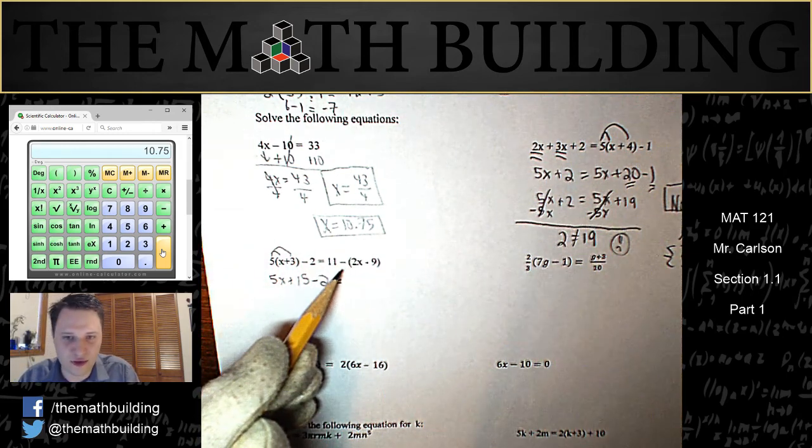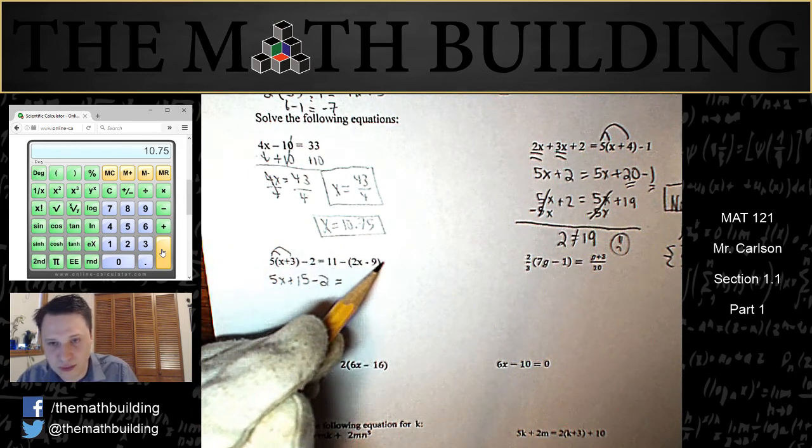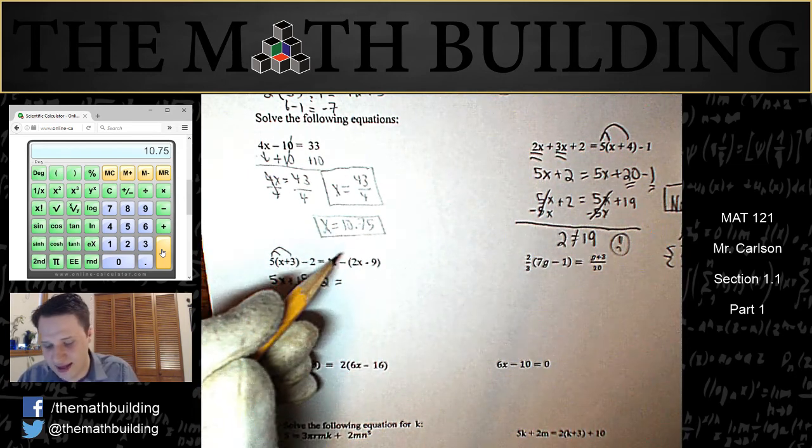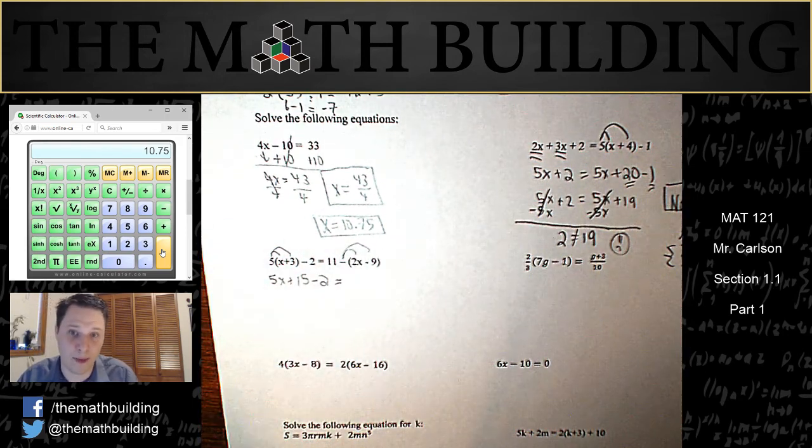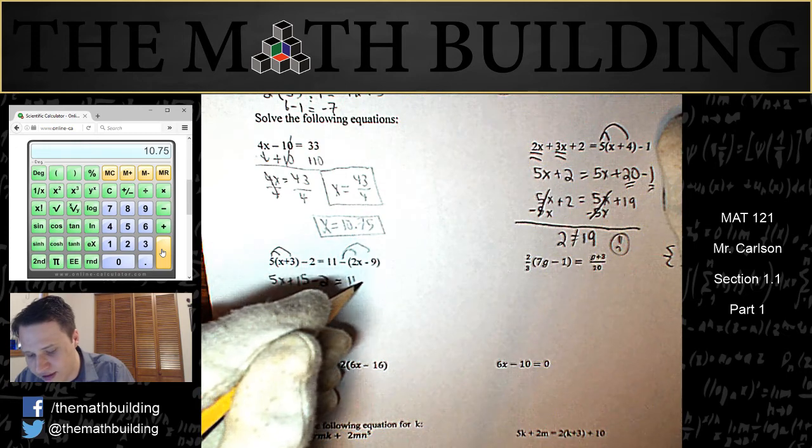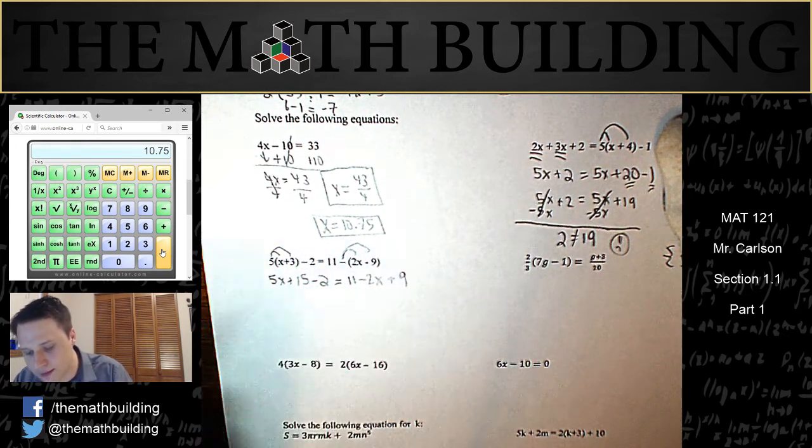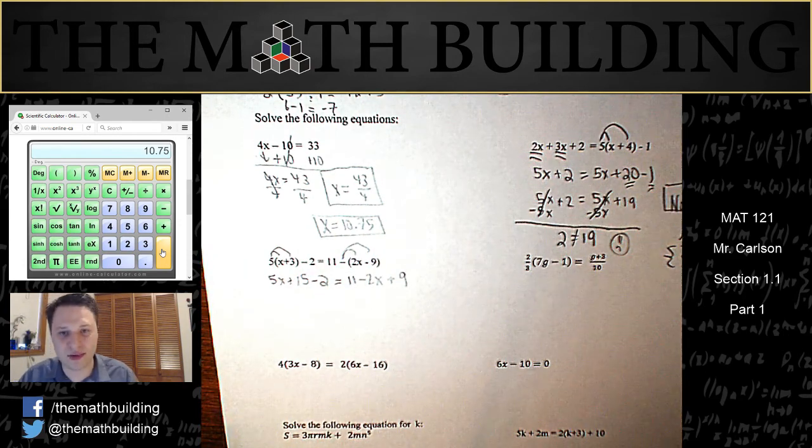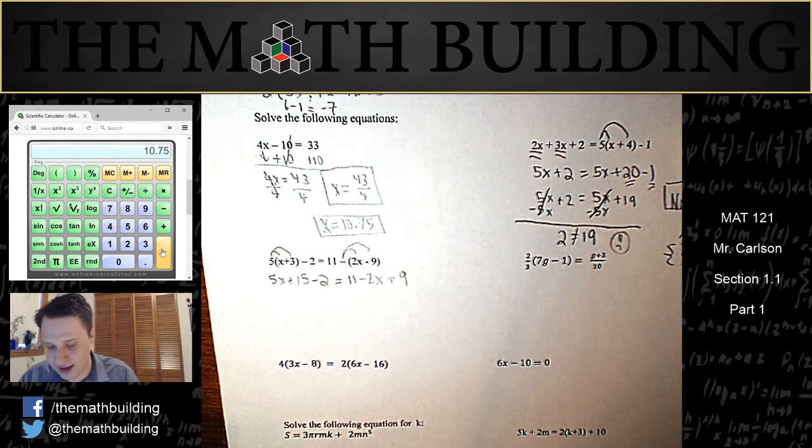Here is a place where a lot of scholars trip up. You see that minus sign right there. That means we are subtracting the entire quantity, and we need to actually apply the minus sign with the distributive property. So this will become 11 minus 2x plus 9, because the minus sign flips both of the signs in the problem.